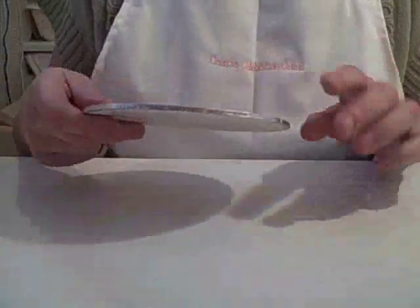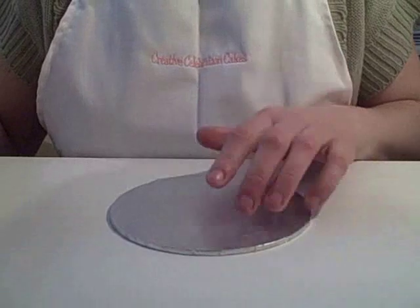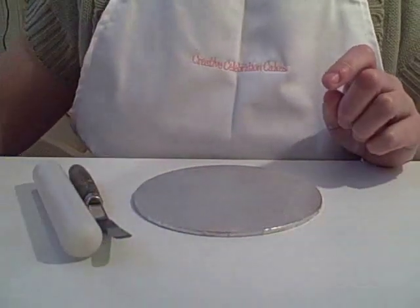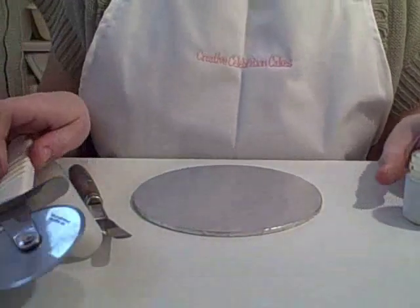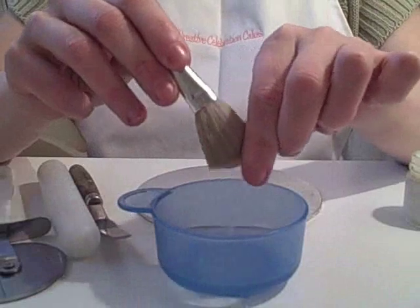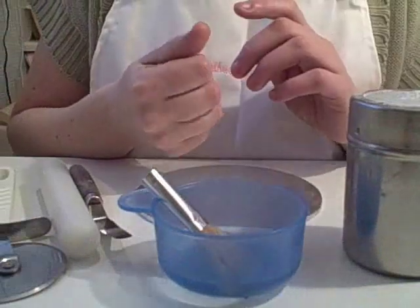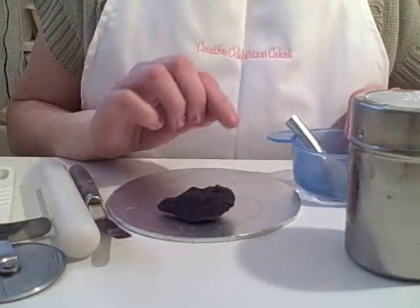Okay, what I used to make the stripes on the zebra cake is a 6-inch round cake board, palette knife, rolling pin, white fat Trex, pizza cutter, water and a brush, and a spot of icing sugar. Also obviously you need a white cake and black sugar paste.